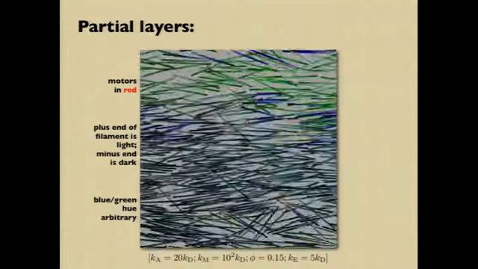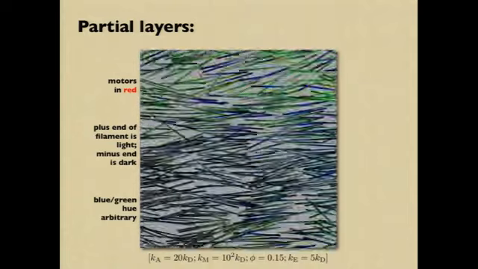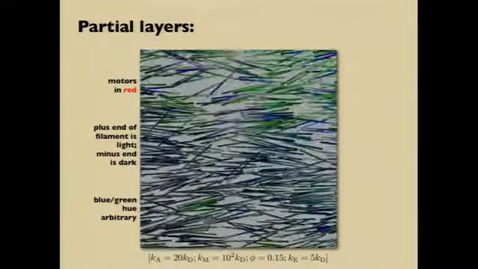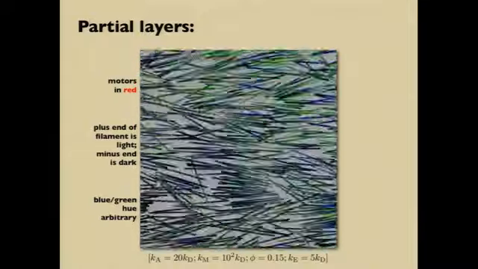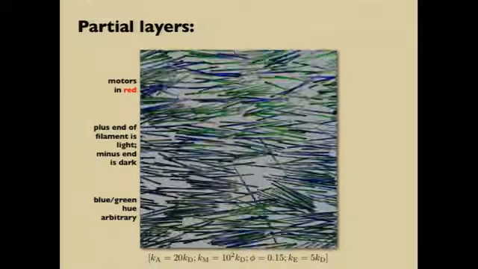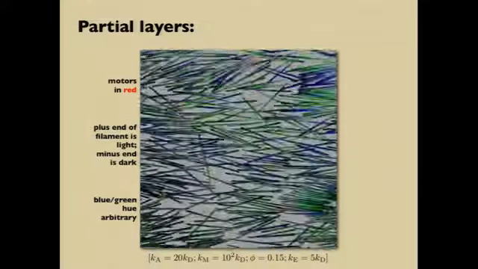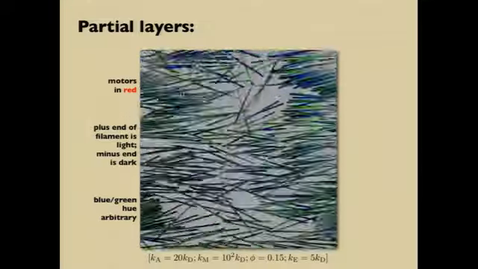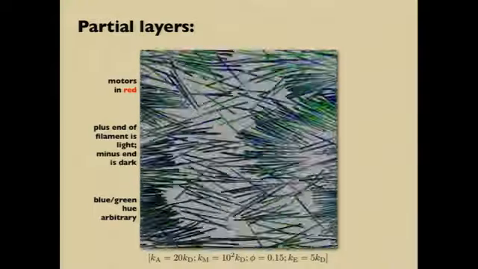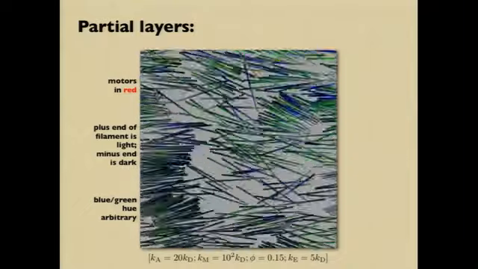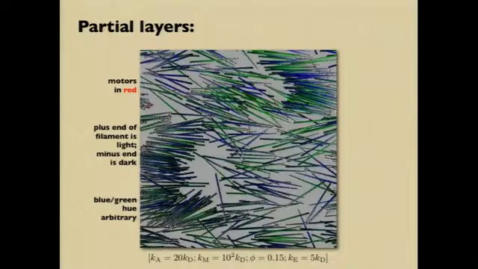This is the layers state, same parameters again, half the attachment rate, so it's only more weakly bound. And you do see some lateral bundles forming, but they never percolate the system. You see at the end of here as well, I'll come back to this, you do see some quite significant density fluctuations there. Okay, so as I say, these have got much more interesting dynamical quantities.